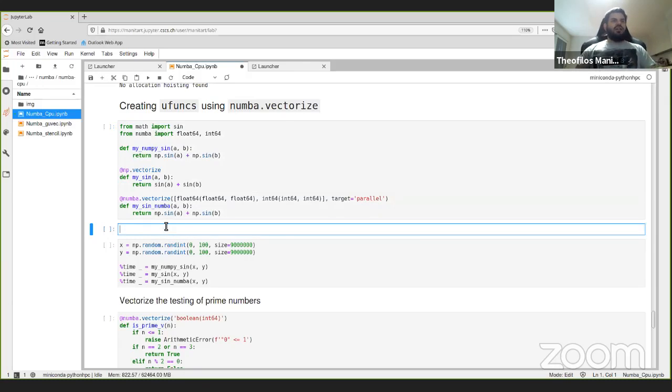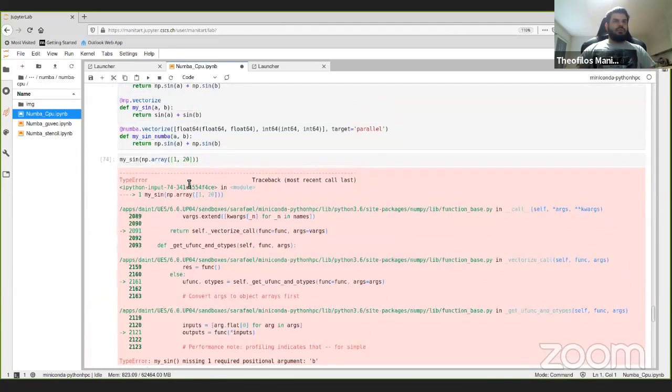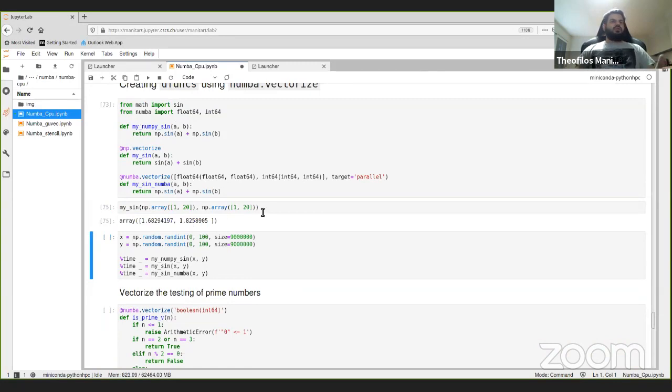So if I compile this, I can call my sine with an array. It needs a second one, of course. Yeah, so now it does the calculation for us. So I can pass it arrays on the fly.